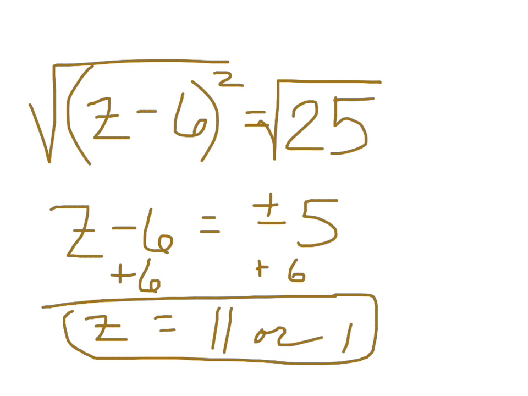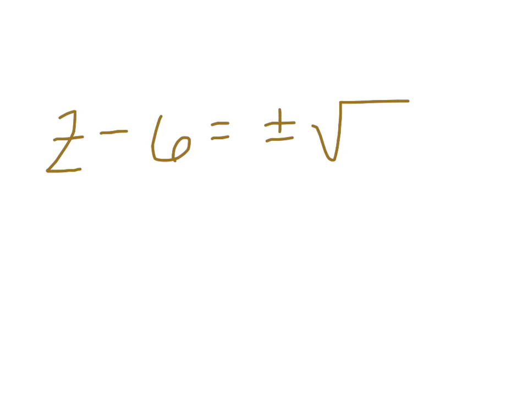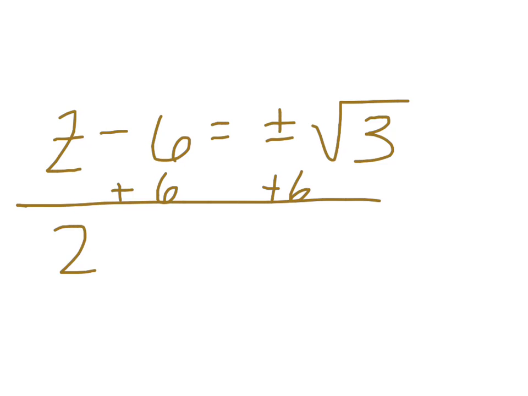Now, again, on some of these, the square root will be left behind. So you'll have like the square root of 26. Then can you find 2 answers specifically like that? No. If you have the square root left, then you have to leave it as the square root of whatever it was. So for that particular problem, if it would have been like z minus 6 equals plus or minus the square root of, let's just say 3, then when I add 6 to both sides, you can't take away from that. So it would be 6 plus or minus root 3, and that's how you'd leave your answer.